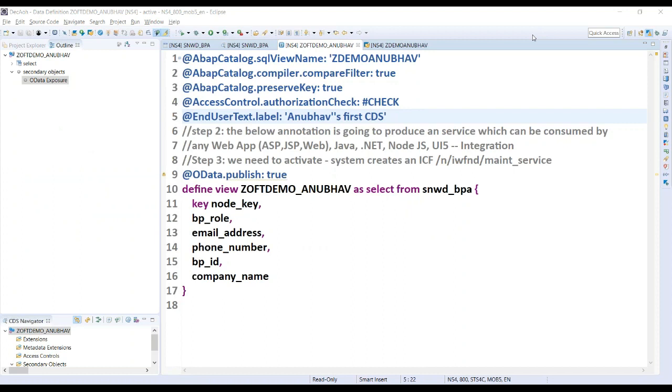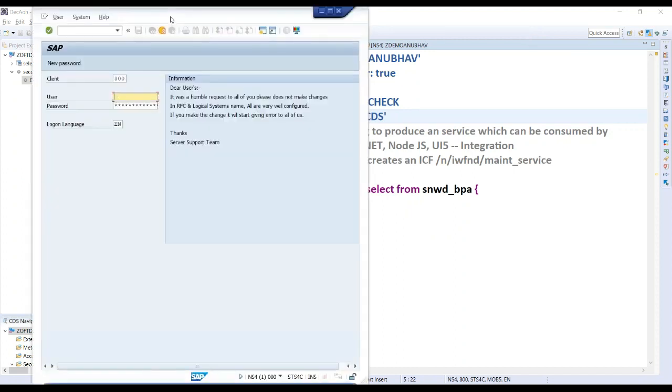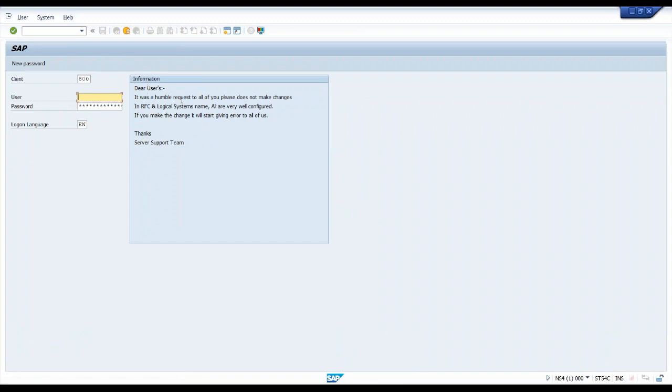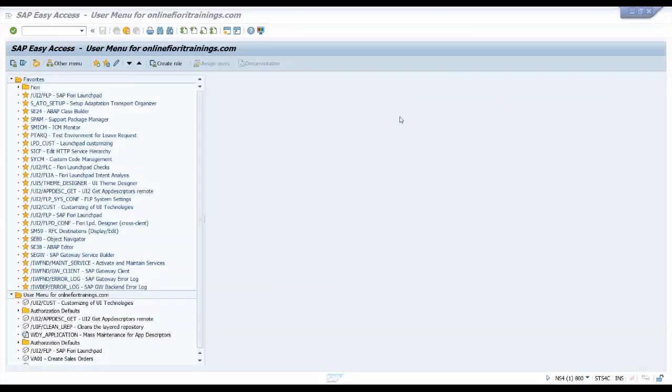Okay, so I'll just quickly show you a glimpse of the same. So maybe I just open my system over here, and now you see on my local computer I have SAP GUI installed, and I am now able to open the system from my local computer. Yeah, that's the beauty here. I am able to connect to this system from my local computer, and I can do the way I work in my company. So in my company, when you have your company laptop, you go to the company, you connect to your company VPN, and then you're able to access your SAP systems.